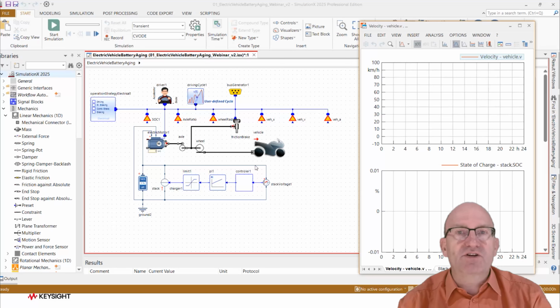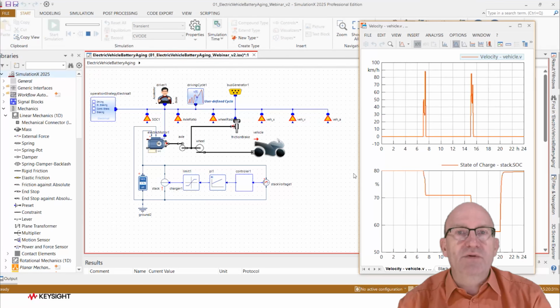I would like to just show you here the first part of the simulation run to explain a little bit what kind of cycle we model. You see here on the top a speed profile. It starts somewhere at 7:00 in the morning, and then we go for a while. It's about 20 kilometers with a mix of city driving and cross-country driving, apparently. And then in the evening at 3 or 4 p.m., I pretty much revert the same cycle. So I go back home. It's a typical commuting scenario. And during this commuting scenario, we see that we start with some level of battery charge, 80% here in this case.